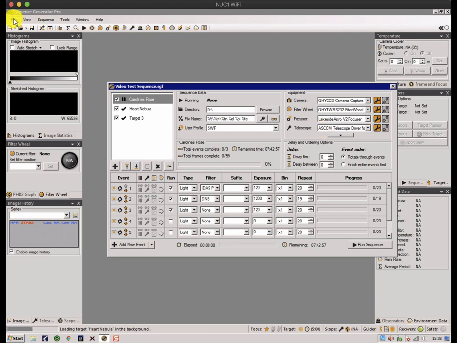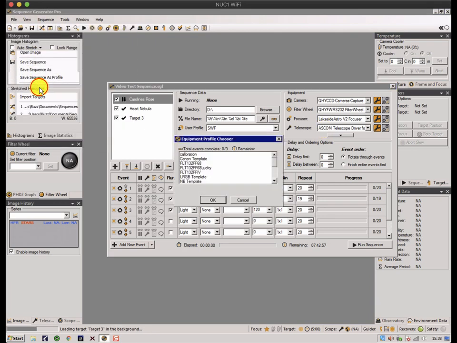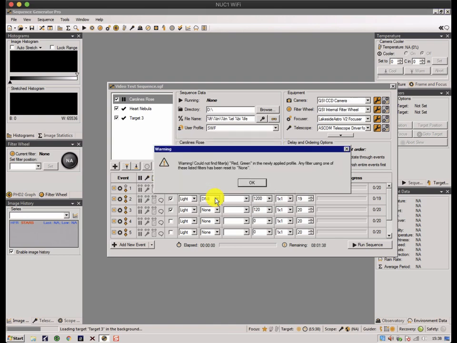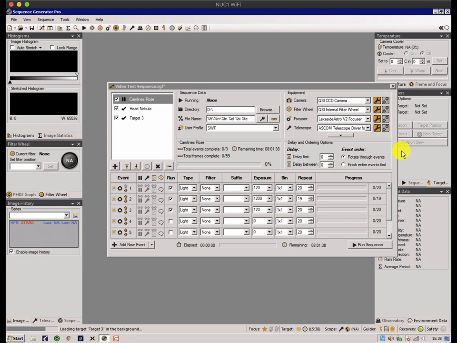So for instance, you can do File, Apply Profile to Sequence, and you could apply this profile to this one. So there's a number of different ways of doing it.